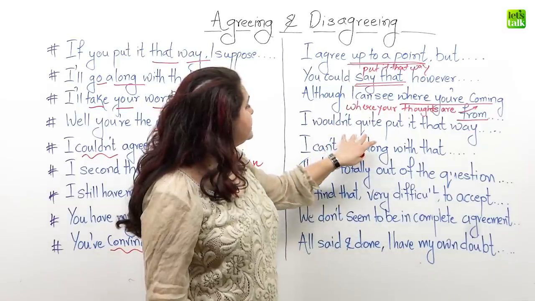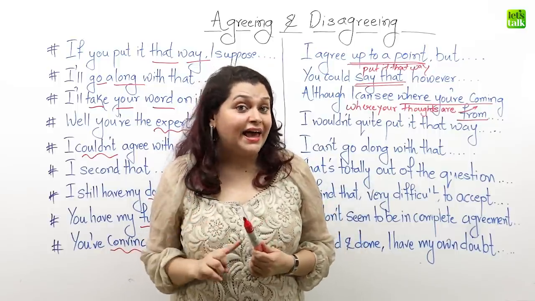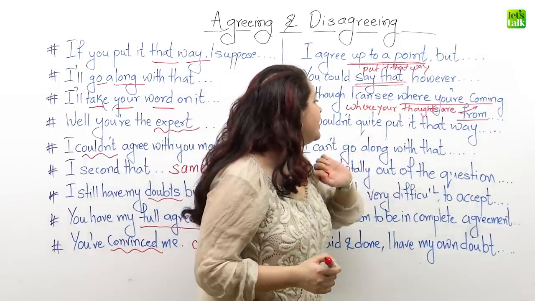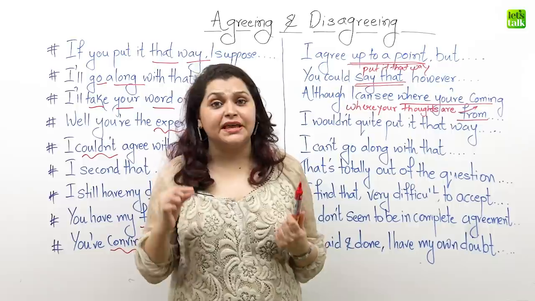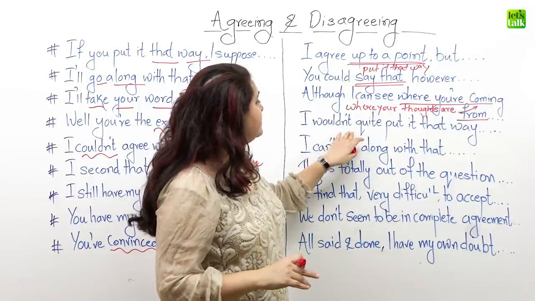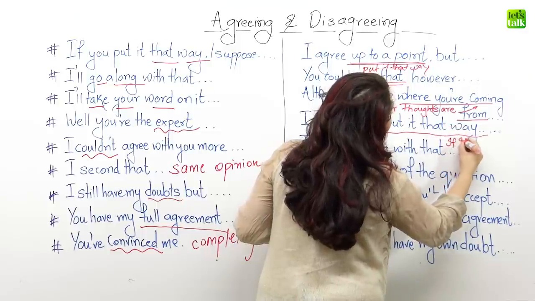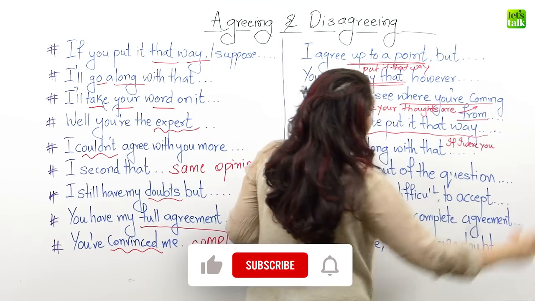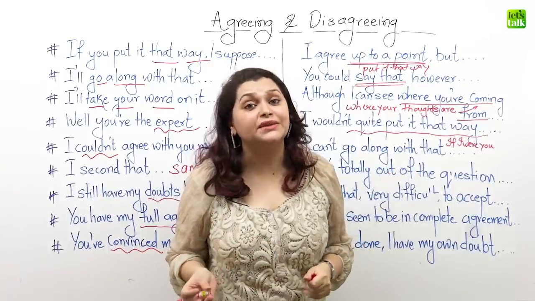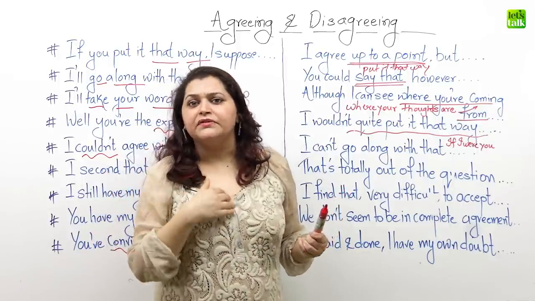The next one is very interesting because here Sally is actually putting herself in Dan's shoes. Let's say it wasn't Dan who was trying to convince Sally — it was Sally trying to convince Dan. But she says 'I wouldn't quite put it that way, if I were you,' meaning if she had to present the argument in place of Dan, she would word it differently. So she disagrees with Dan by saying 'I wouldn't quite put it that way, if I were you.' That's a very smart and intelligent way of disagreeing by saying you seem to be right in your place, but if I were you, I wouldn't put it that way.